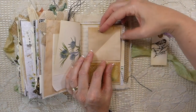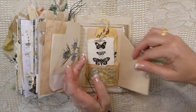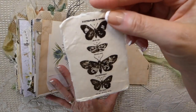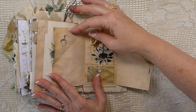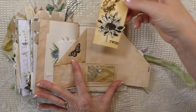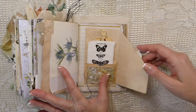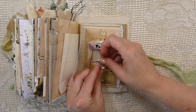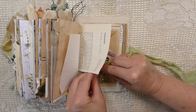tag, and then you've got a couple of little private writing spaces there, and then this flips over, and again you've got another pocket. This is a handmade paper tag, and I've stamped that, and then this flips over again, and you've got another little private writing space there, and then another pocket, and then this is another handmade tag that I've made. And then I've just added the little Irish linen thread so that it would kind of hold it closed when you're flipping through the journal.